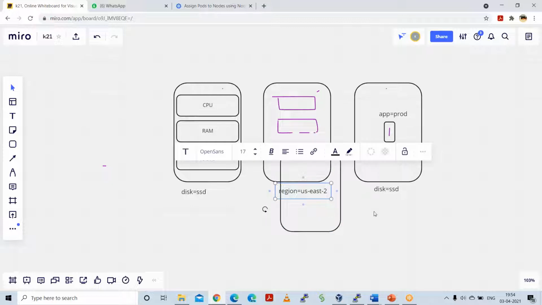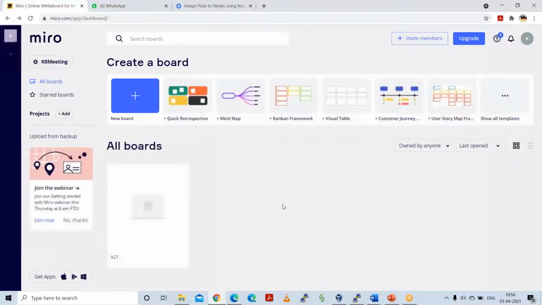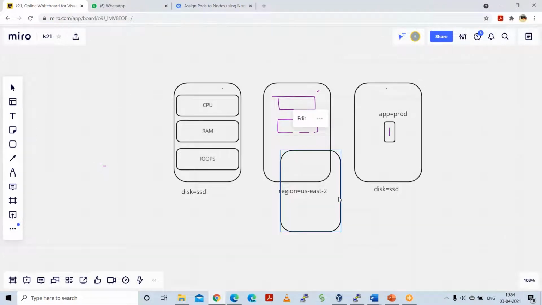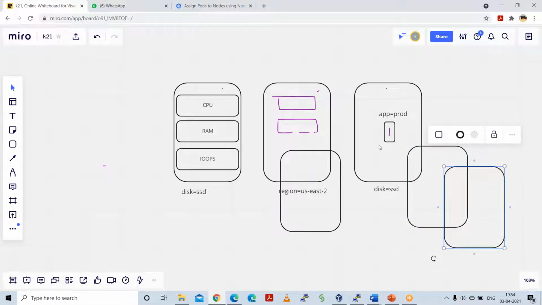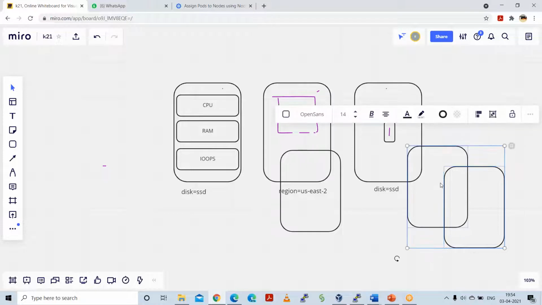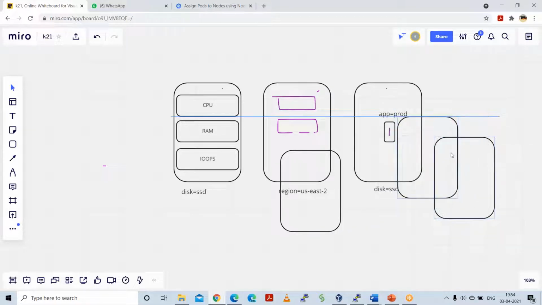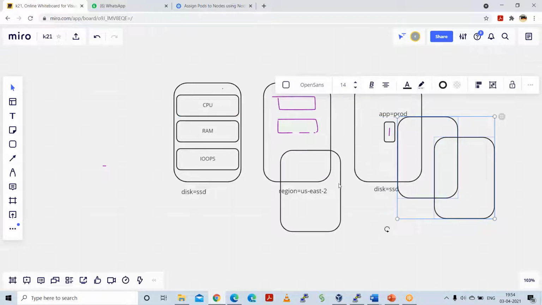In another case, where you have production workloads, you can create a node pool with higher CPU utilization and RAM resources so that they can be deployed like this one. We can create high availability, redundancy, and scaling out and scaling down if it is an enterprise-level cluster, so that is very much possible.